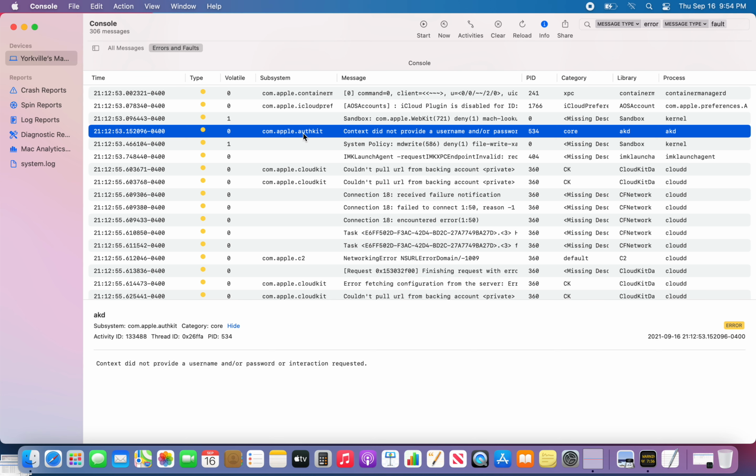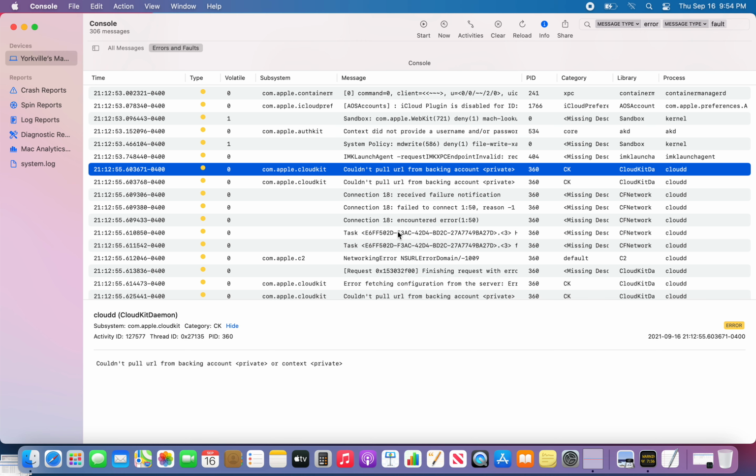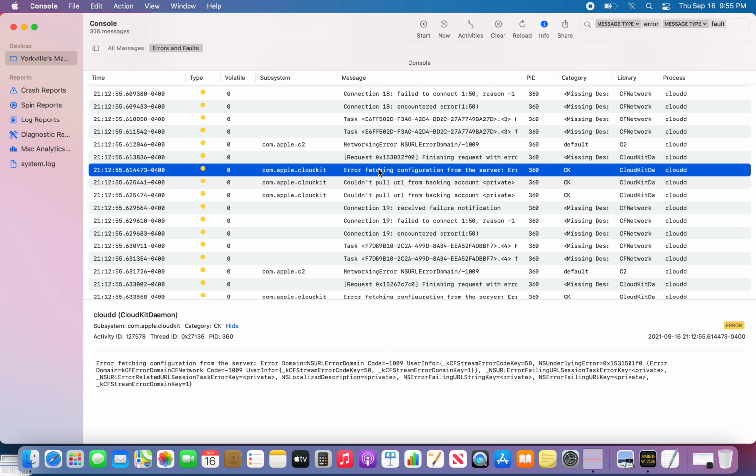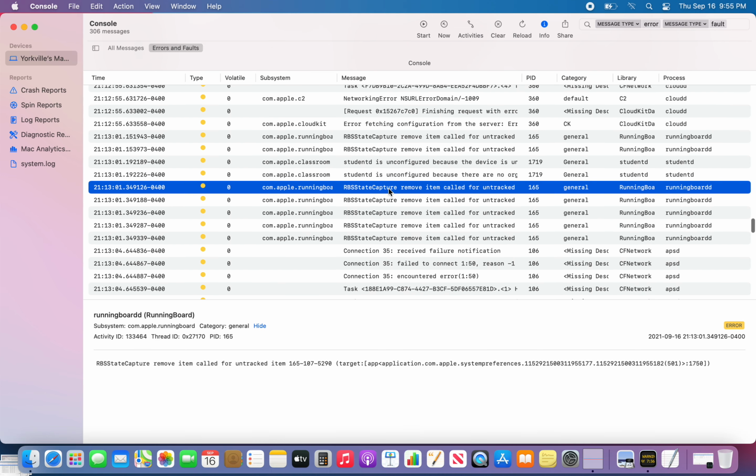And this is an Apple authentication kit. Yep. Couldn't pull URL for backing account. Private task. CloudKit. Lots of errors.